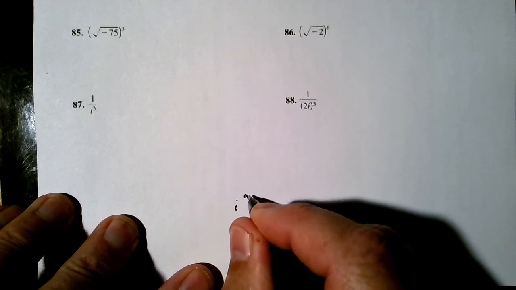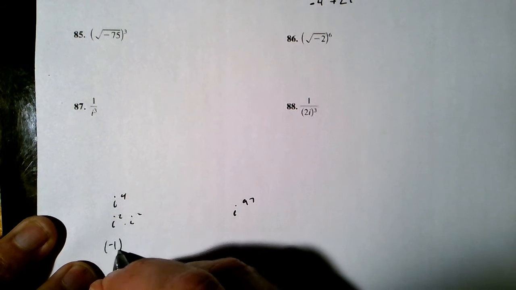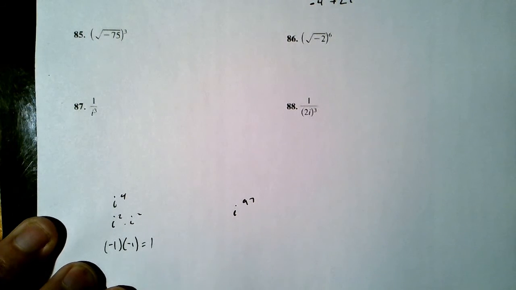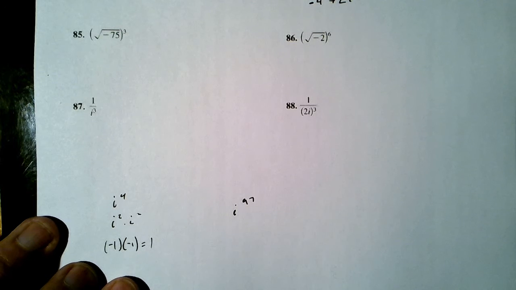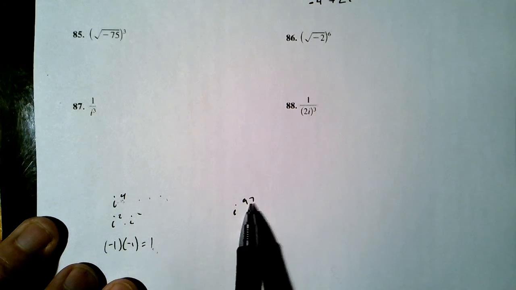So real quickly, here's things that you might see at times, like what is i to the 97th? Well, by the time I take i to the 4th, that's i squared times i squared, that's -1 times -1, we get 1. So every time, if I'm cycling up, by the time I get to i to the 8th, I've got 1 times 1, 1. I to the 12th, I've got 1 times 1 times 1, 1. If whatever's up here is divisible by 4, then i to it is 1.